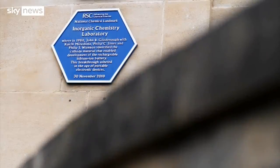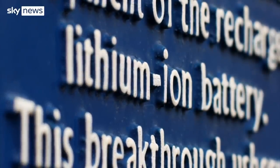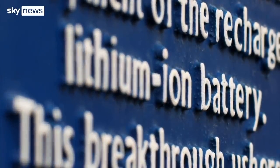The EV revolution started just a couple of hundred yards from where we're sitting right here today in Oxford, with the discovery by John Goodenough of lithium cobalt oxide. But if we want to be a leader, we're going to have to leapfrog to the next generation because other countries, China, Japan, South Korea, they already are very dominant in lithium-ion technology. So we can certainly play our part there. But the opportunity for the UK to be a world leader, to be a superpower, is to look to the next generation, and that would be something like the solid-state battery. There's also the sodium-ion battery.